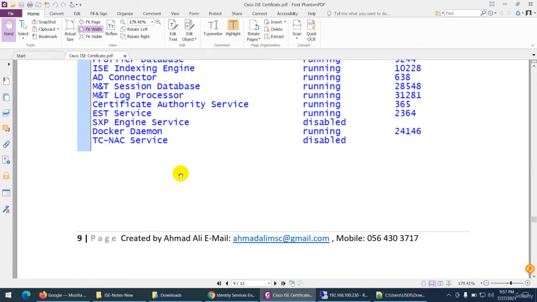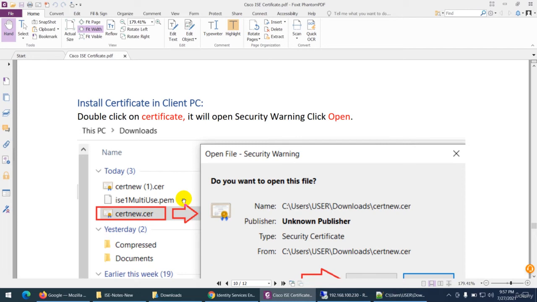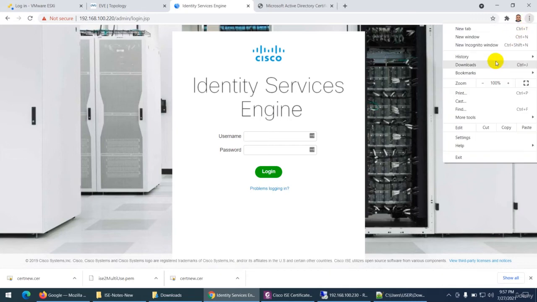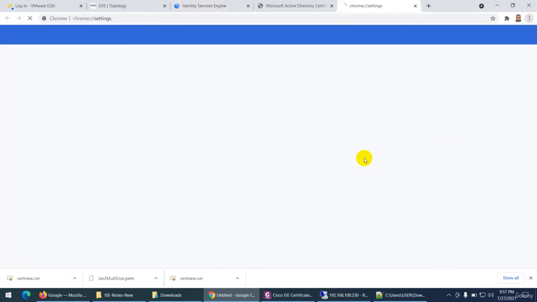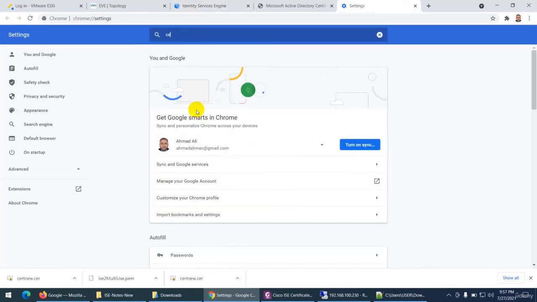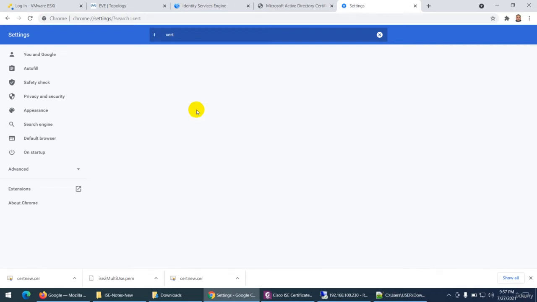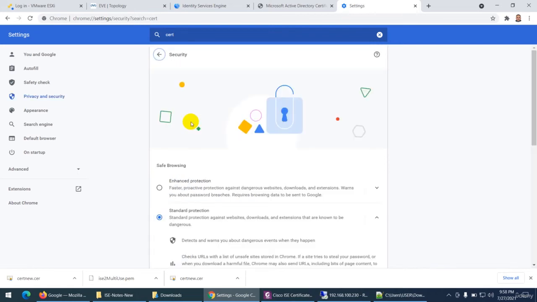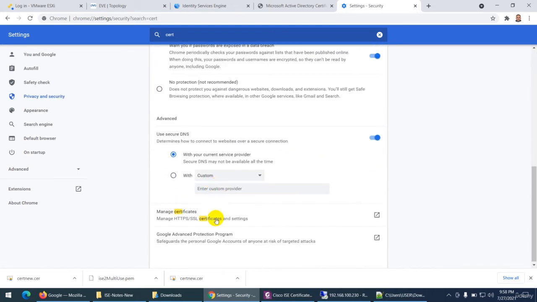Okay, but until that time I need this certificate in my browser as well, because in every browser there are certificates. So if you go to settings and type certificate, let me go to security and then certificate.